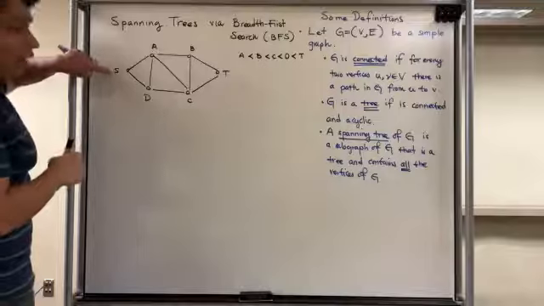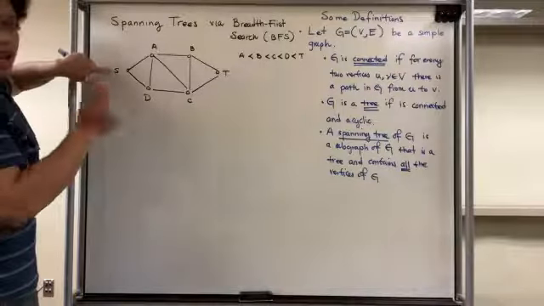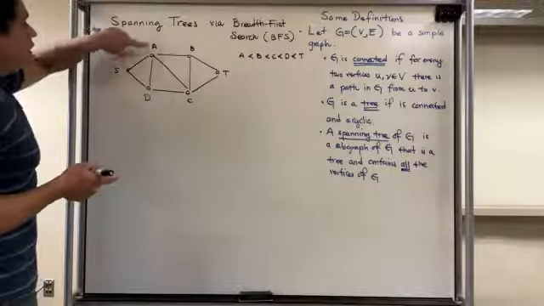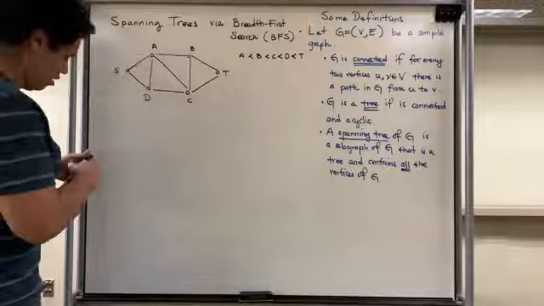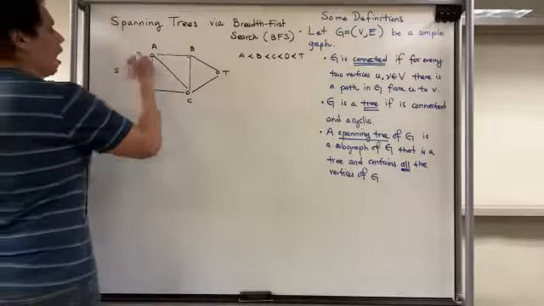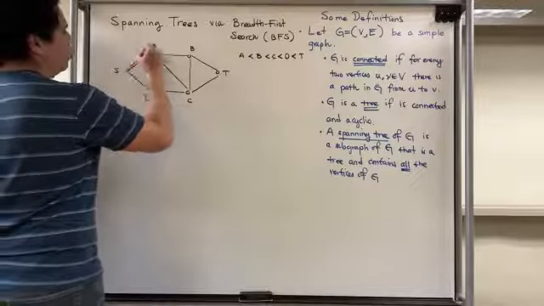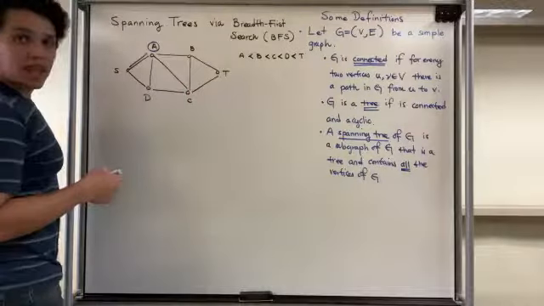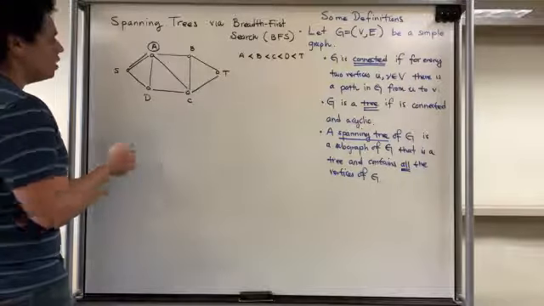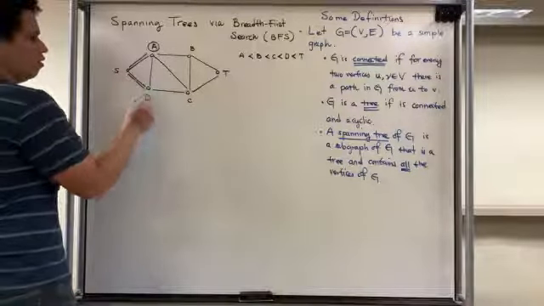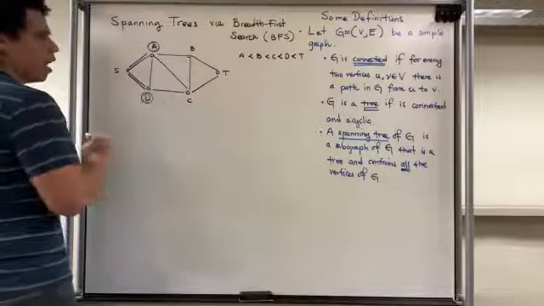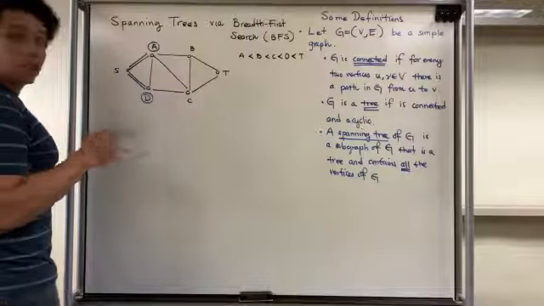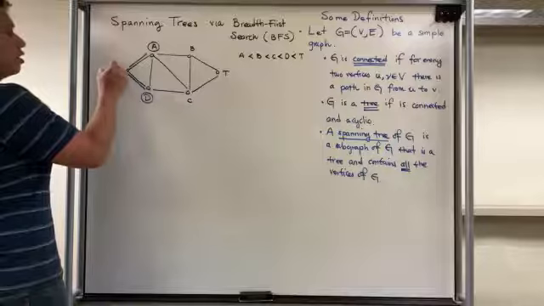So I'll start like this. I'm going to initiate my visit on S. What are the vertices that I can visit from S, meaning the ones that are adjacent to S? In this case, I have A and D. So I'm going to visit A first, and I'll consider this one as visited. Now, what else is adjacent to S? Well, D, and I consider this one visited. Are there any other vertices adjacent to S? No. So now we consider S processed.